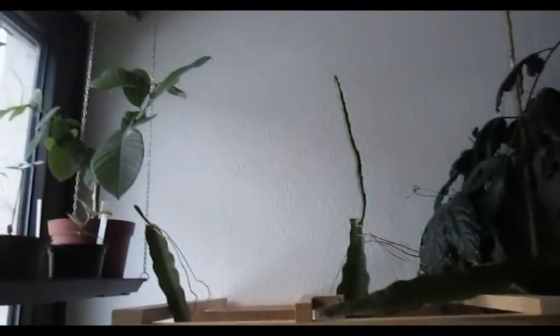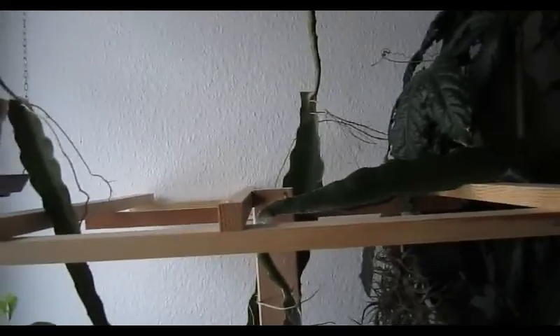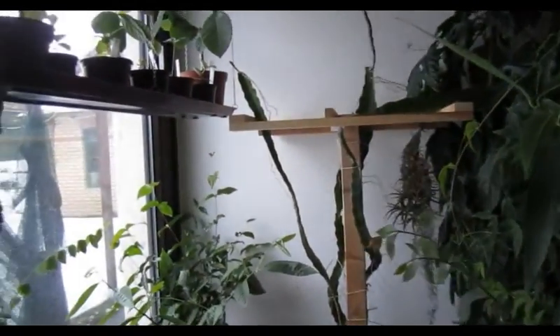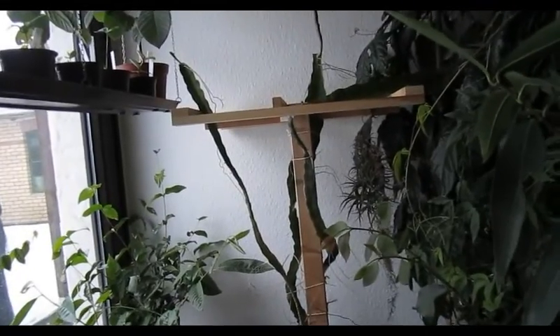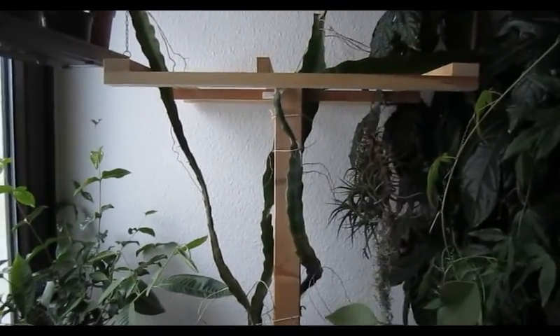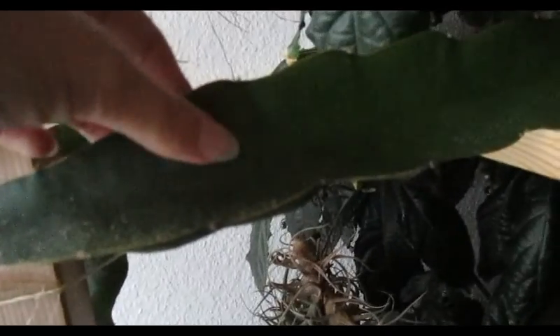If any of you guys are having the same problem with cold and dark winters, I'm very grateful for any hints, tips, or advice. This is what it looks like now — I'm not sure it has enough light, or at least as much as it can get. I can't wait to take it out in summer again, because as you can see the sun has a big effect on everything. I'm also not sure whether to leave those side growths or just cut them off — maybe you have advice on that topic as well.